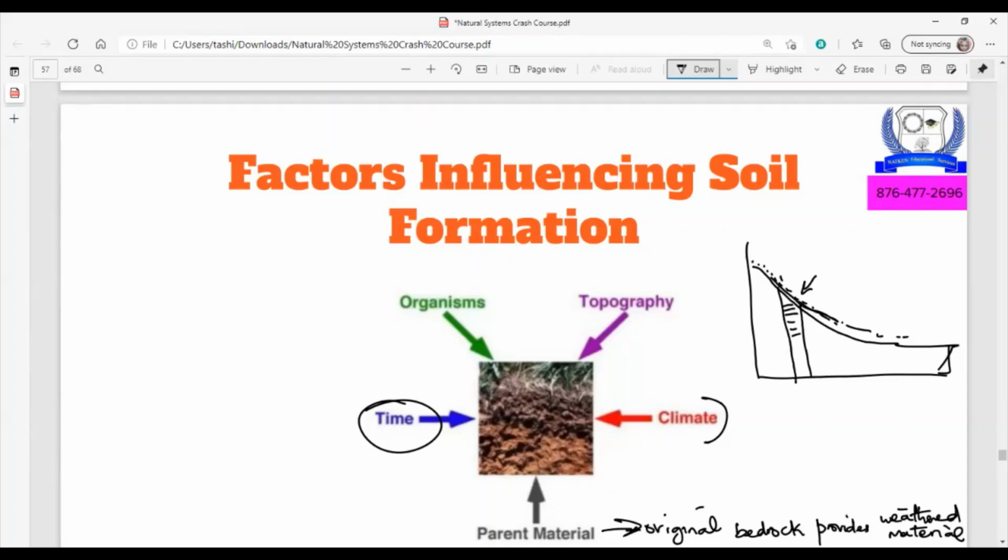But if the gradient is flatter like this area, all of the material that comes off the slope here is now going to settle at the base. So we would have had a greater accumulation of topsoil right here, and then our other layers, we could find them underneath just the same. Do you understand those?